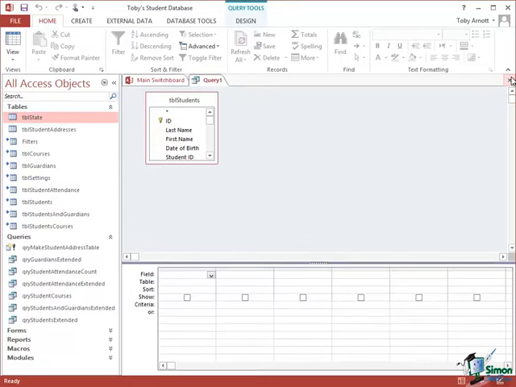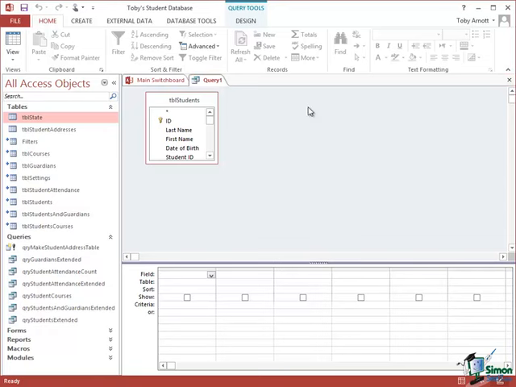So let me close the state table, and what I want to do is to create a query which will give me a list of the students in the student table and the state of their home address. Now, of course, at the moment, the state for the students who are US based, which I think is all of them in this case, is represented by the 2-character state abbreviation. So in order to get the names, I need to use that state table.